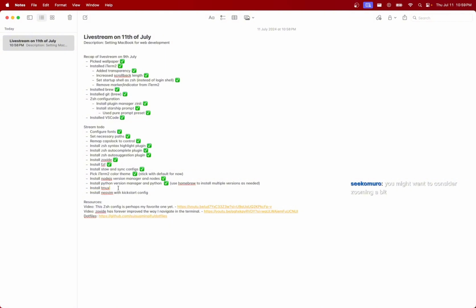For Tmux, I'm not really sure if I want to have Tmux yet. Probably yes, but I guess we're going to set that up later, because it's been many years since I used Tmux, and I don't remember that much about it. So I'll have to get used to it and adjust my workflow a bit to start using Tmux properly and leverage its power. And the same goes for NeoVim.